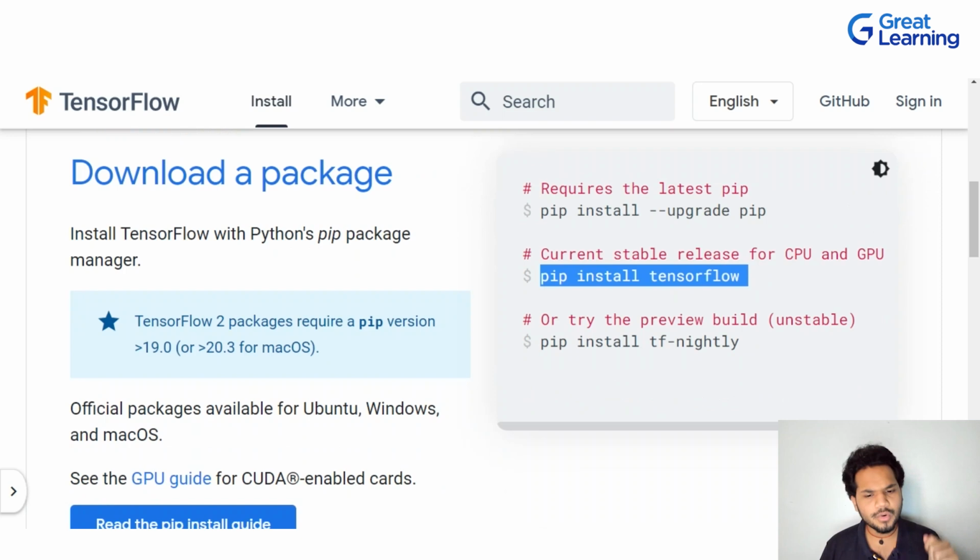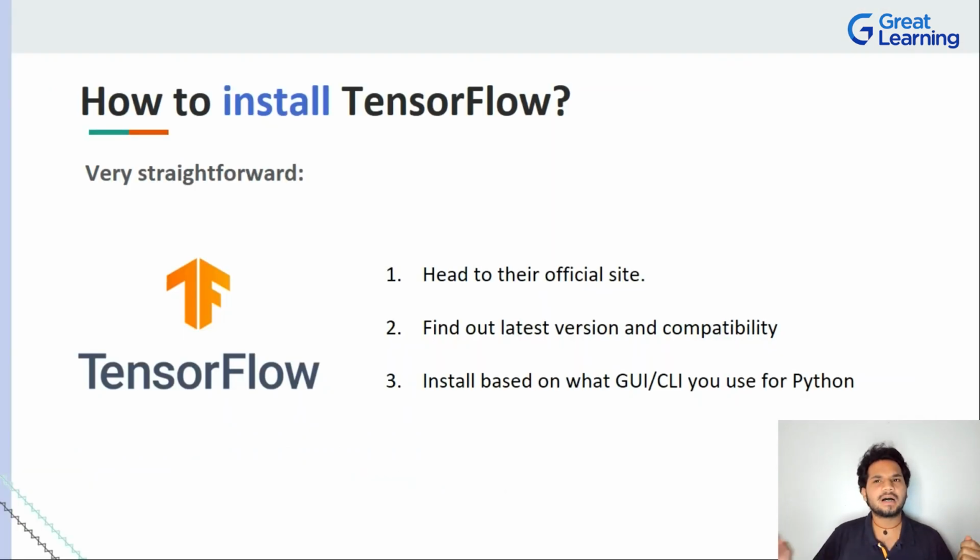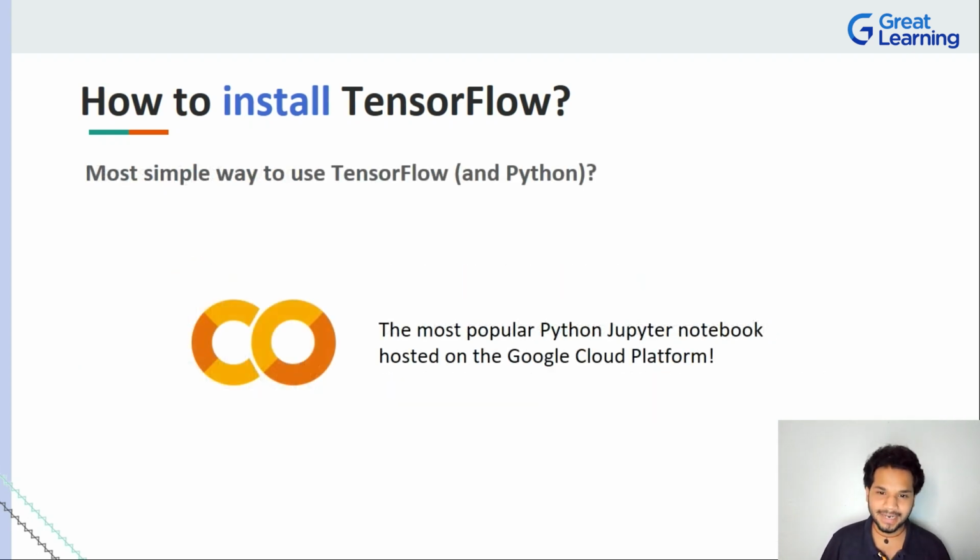Fantastic, guys. Now that we know a little bit about installing Python and installing TensorFlow, and once we have an understanding about what versions are there, which version works for me, do I need a developer build, do I need a stable build, the next thing you're going to decide is, okay, so where do I use this, right? When you're working with Python, there are multiple places where you can use this. There are many IDEs for Python. First of all, PyCharm is a super fantastic IDE. You can work with multiple IDEs out there. But do you have to run through the entire process of setting up Python, setting up TensorFlow, and working with it? When you think about it, there is a very simple shortcut here, right?